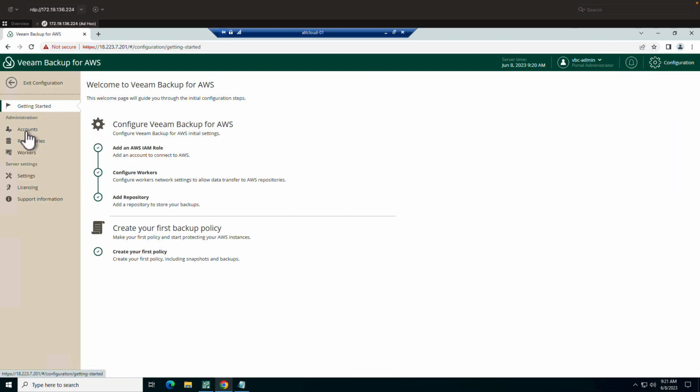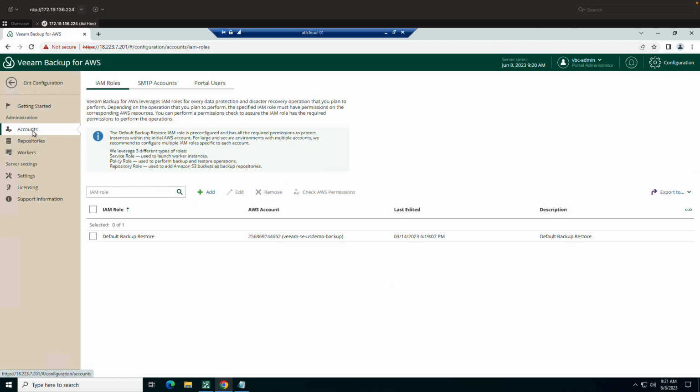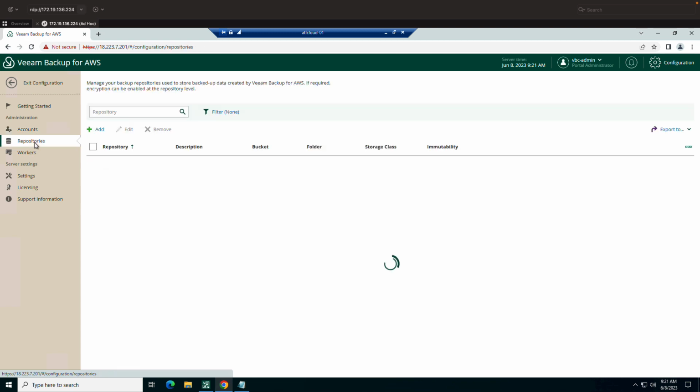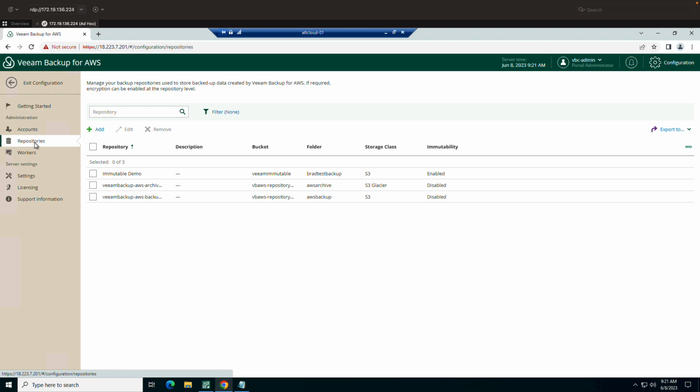If I click configuration, this is the getting started. Again, I think it's a little outside of the scope of this video for the entire setup, but basically you add your AWS accounts in here that you would like to protect. Using cross IAM roles, you can have multiple accounts under one appliance, or maybe one appliance for each client. It's kind of up to you there. Typically, we recommend a production account and a backup account, and then we're going to always store the backups to AWS S3, Infrequent Access, and Glacier. So that's one of the first things to touch on: using this standalone appliance, everything that happens in AWS stays in AWS.